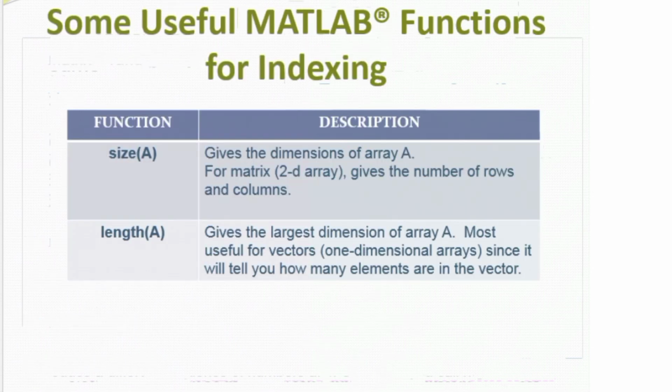And these functions we already talked about, size of A and length of A, you're going to find those to be extraordinarily useful functions. Size of A will tell you how many rows and how many columns a matrix has. Length, you're only going to want to use this for vectors. It will tell you how many entries there are in a vector. It's not particularly useful for matrices because it gives you the largest dimension, but that doesn't tell you whether it's giving you back rows or columns. So for matrices, always use size.